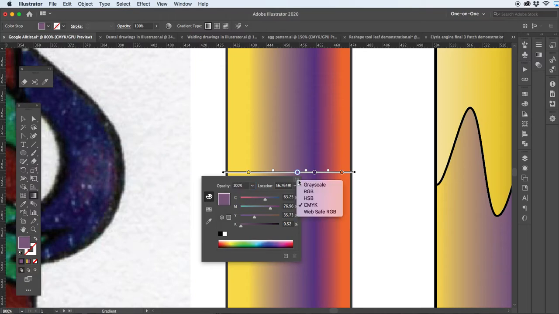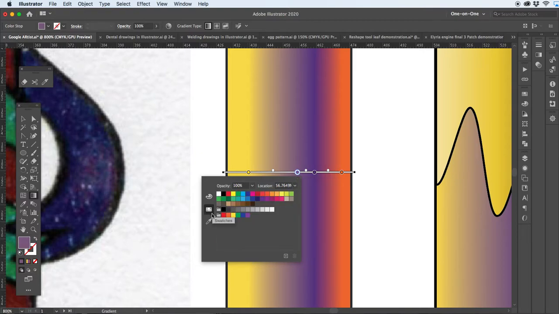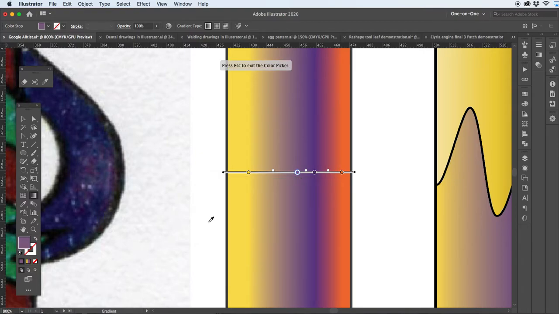CMYK you can change to RGB if you wish, or to HSB, which is hue, saturation, and brightness. So you have all those, trying to refresh your memory, the swatches panel, and you have the color picker section that you can do just by clicking off that. So I just hit off the escape key. But that's the section, and if you do click on this, it'll add a piece. If you just drag it below, it takes it off. Little selection there crispens up those 2 gradients, so it's not as soft a tone.